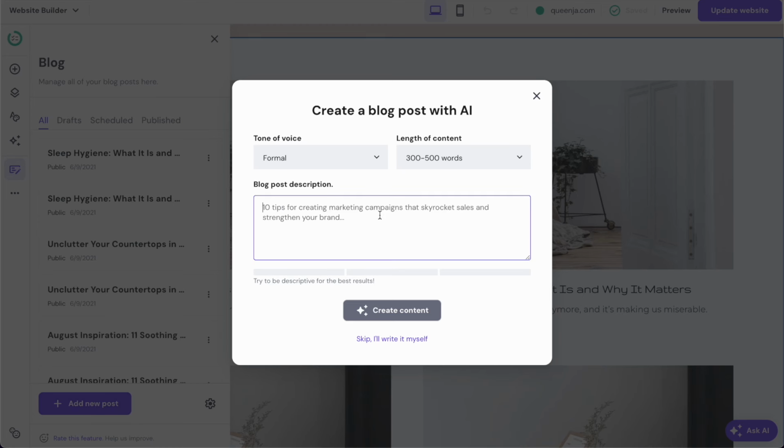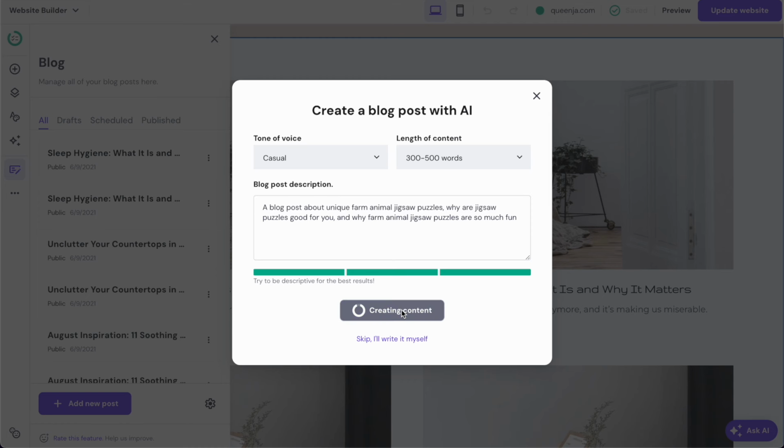add new post. Now here I have the option to create my blog post with AI. I kind of like using this option, maybe just to give me some kind of background or some information to play around with. So let's get started with, I want it to be a casual tone of voice. I want it to be very few words because the majority of words that I'm going to be using are actually showing the items. I wrote a blog post about unique farm animal jigsaw puzzles, why jigsaw puzzles are good for you, and why farm animal jigsaw puzzles are so much fun.